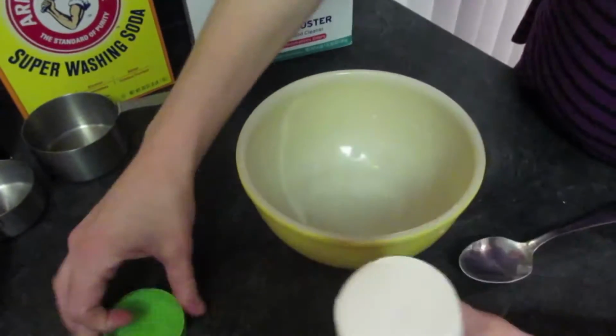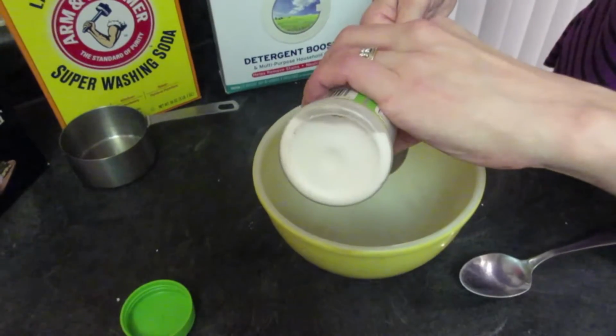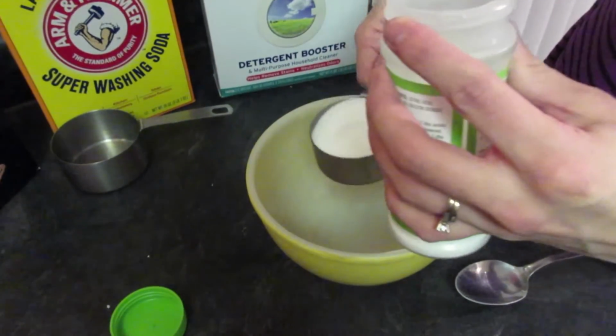This container is brand new, so. And I'm not super scientific with it. I don't get extra crazy on making sure it measures out. I just get it close, call it good.